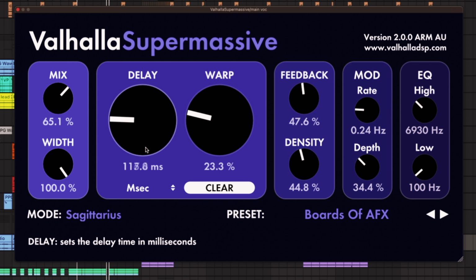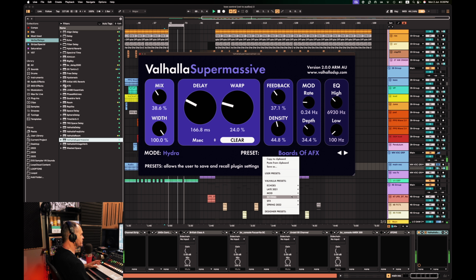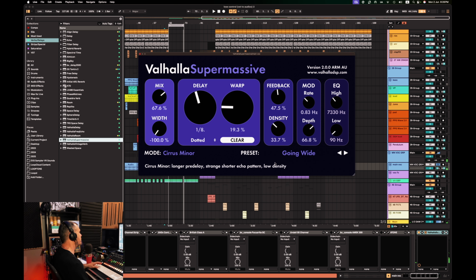Losing control. I love it because you get so much modulation in a free plugin, and that's amazing. You know, you can extend your whole FX palette with this, from weird sound effects to cool reverbs. I'm a big fan of Valhalla. I use the reverbs in almost all of my productions, but the Supermassive is fantastic when you want to go a bit more sound design, you know, and do crazy stuff with automation.